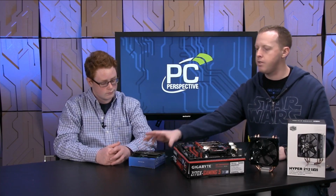Also, even though we're not going to explicitly show it in any step here, always look through all the directions, right? Read the directions that came with your motherboard. Read the directions that came with your processor, although there's not really much in there. Directions for your cooler are going to be fairly important because they're sometimes complex to install. But let's go ahead and dive into it.